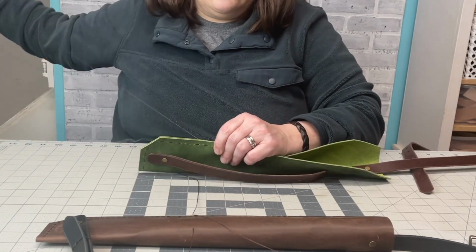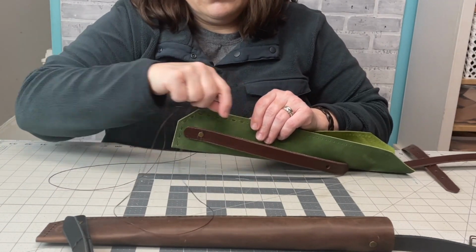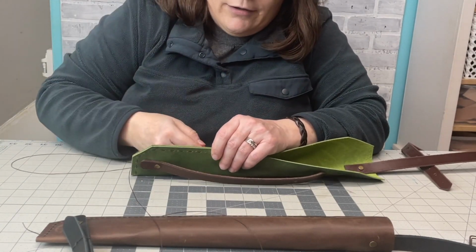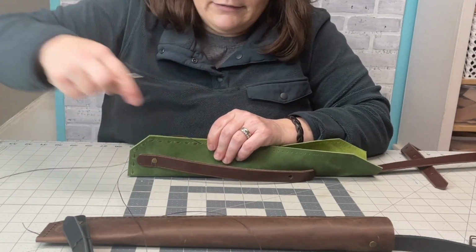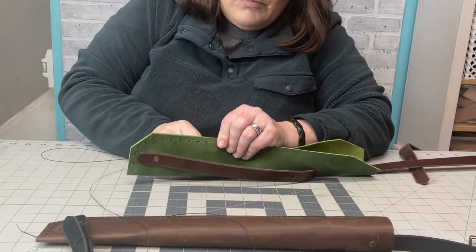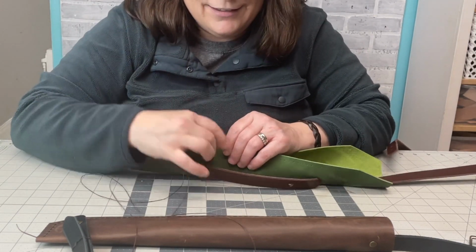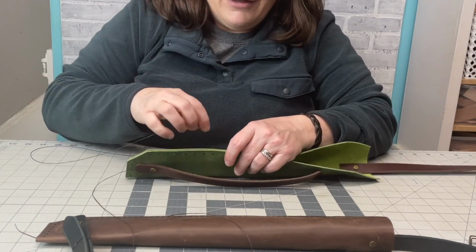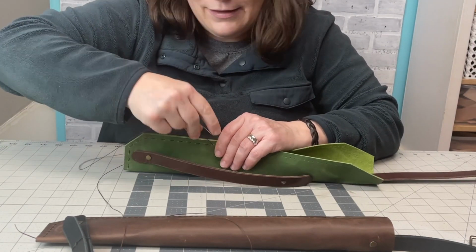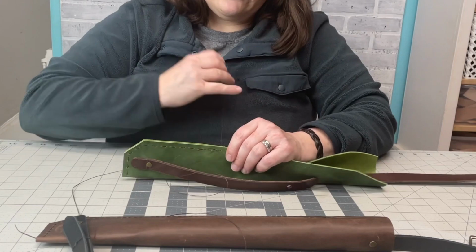Now there is a way of doing this with two needles, where this end would also have a needle on it and you could actually do the stitching all at once, but that requires a stitching pony and a lot more practice, I think, in using two needles and both hands at the same time. Unfortunately, I cannot include a stitching pony in each of these kits because it's just a little bit beyond the budget for this project, both yours and mine. So instead, I'm showing you how to do this as a single needle project, which works just as well.